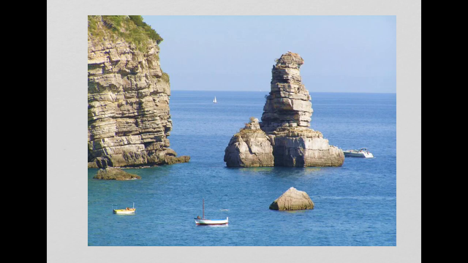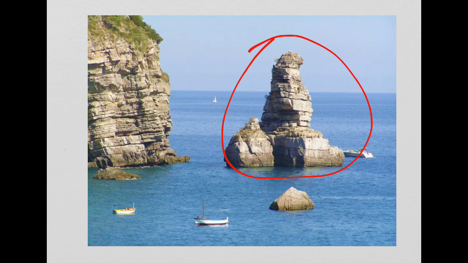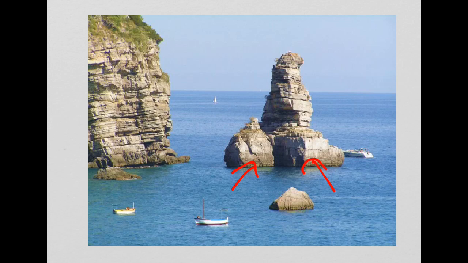If we have a look at this picture you can see clearly that we have in this area here we have a stack. If we continue to look at the stack you can see that erosion is occurring in a number of areas around the base and that eventually this area here will collapse and fall into the sea forming our stump.